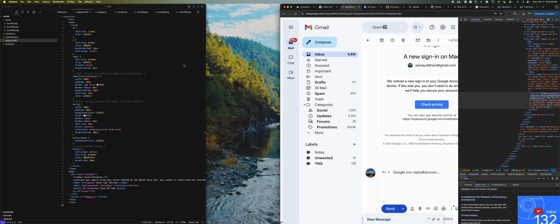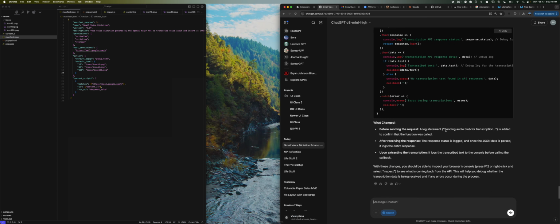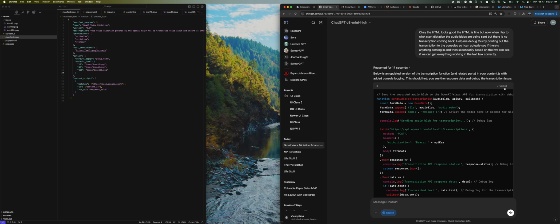I think it's got to be something with the web content. I created some other Chrome extension and I had a similar issue, so I think it's probably in the manifest, some web content thing, where the resource is not available, something along those lines. So I'll go talk to it and ask about that.